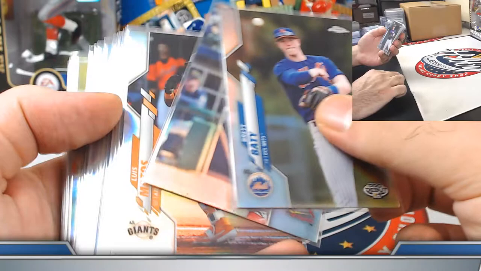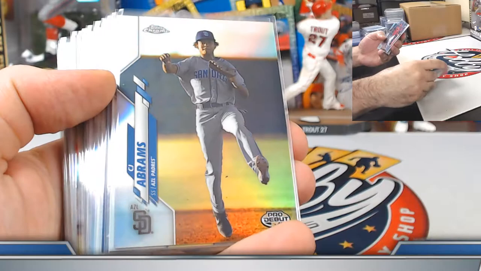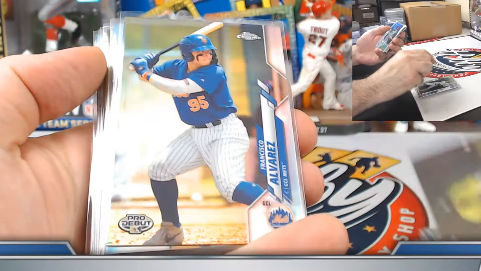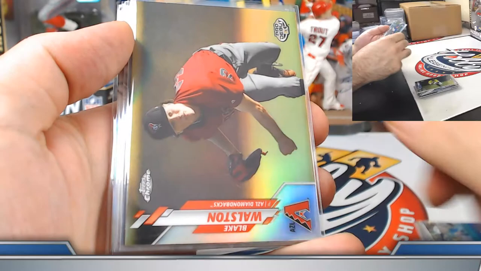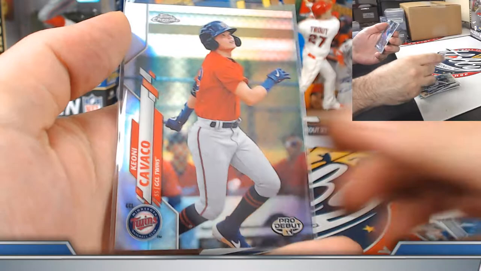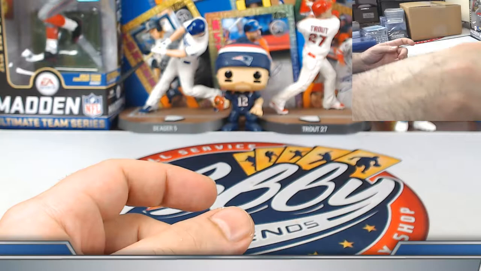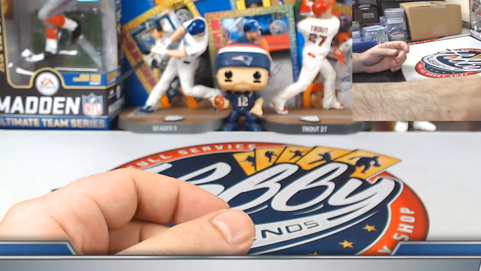Montero, Luis Matos, Pablo Martinez, CJ Abrams, Lodolo, Manoa, Varsho, Bobby Witt Jr., Paredes, Campusano, Mauricio, Alvarez, Fiedo, Brennan Davis, Blake Walston, Andy Pages, J.J. Belade, and Keone Cavaco. Well, 37 chrome parallels, so very good. Is that just under about 4 or 5 numbered chrome per box there?